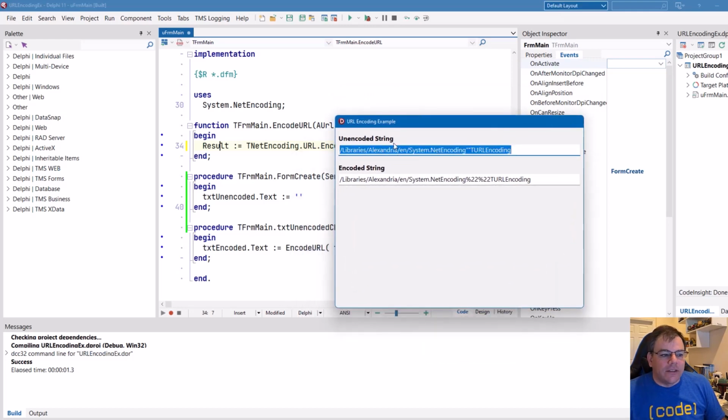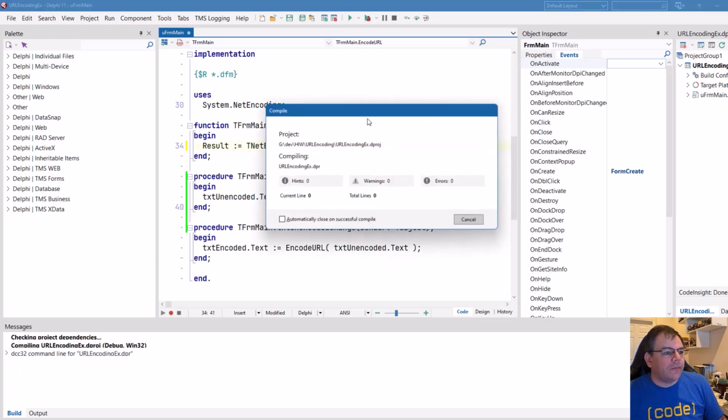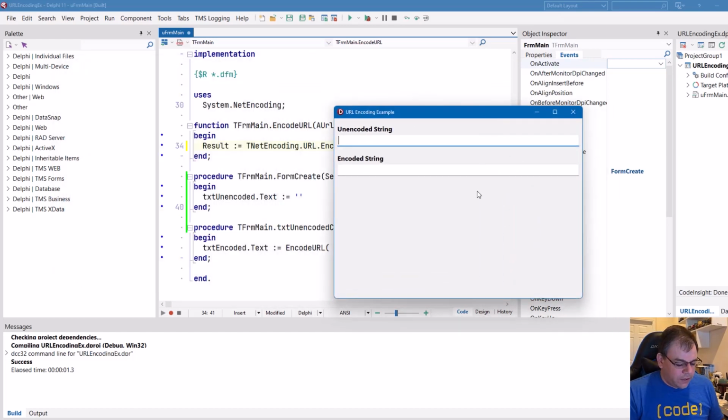And next is EncodeQuery for the query part of a URL. Let's see how that works. And this is the only way to find this out. If you have something that is not documented, what other choice do you have, right? So here you go, and we say question mark, first name equals Holger, and second name equals, like, for example, an umlaut name. As you see, that works fine.